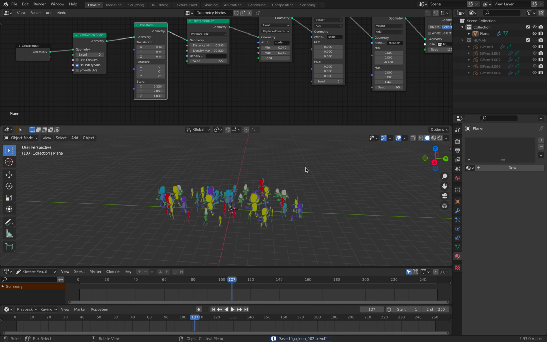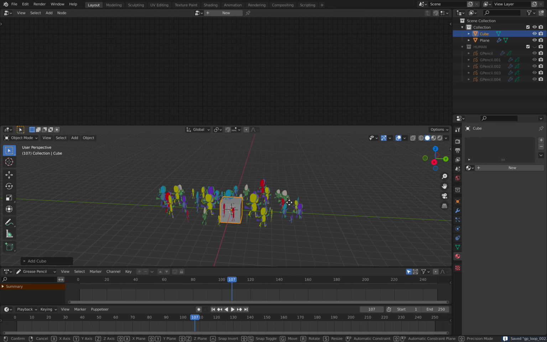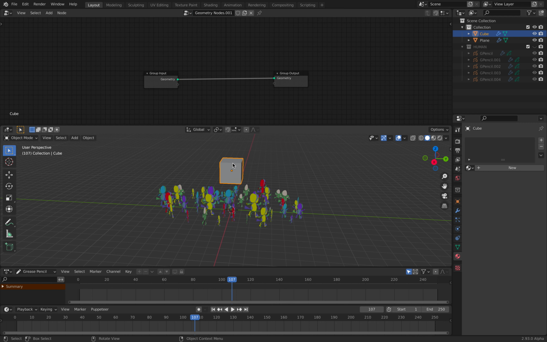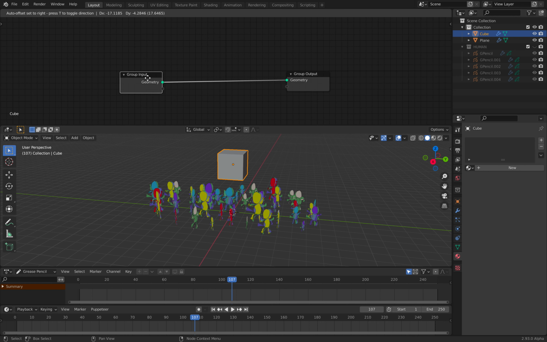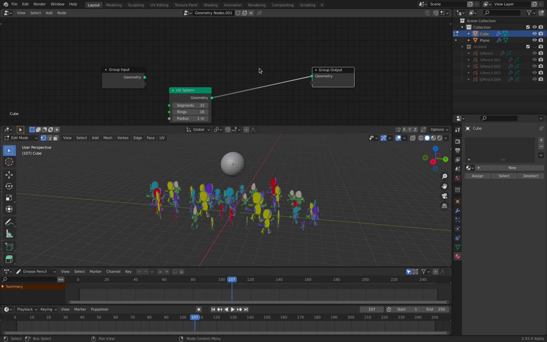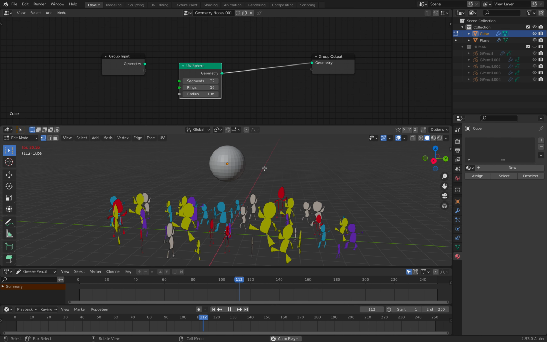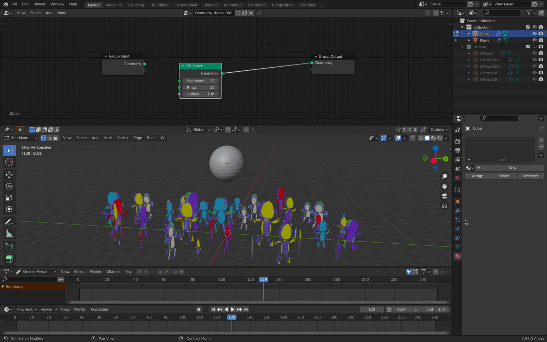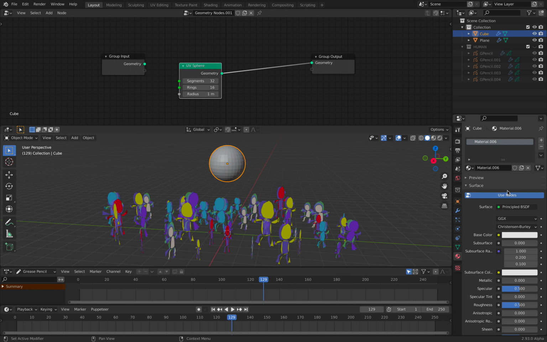Maybe on top of this, we can also have like the dance ball. Delete everything. Create a sphere, a UV sphere. Okay, material, metallic.